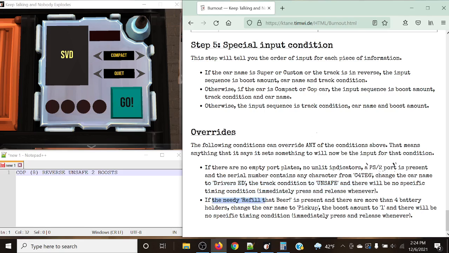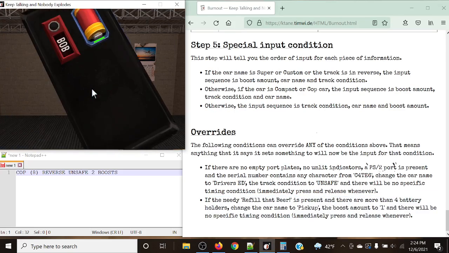And of course the other one is if a needy refill of beer is present, and there are more than 4 battery holders, we're going to change the car name to pickup, the boost amount to 1, and there will be no specific timing conditions. Press and immediately release whenever. So just keep these guys in mind and always check them at the end, because there are some cases where this is applied. But let's take a look.